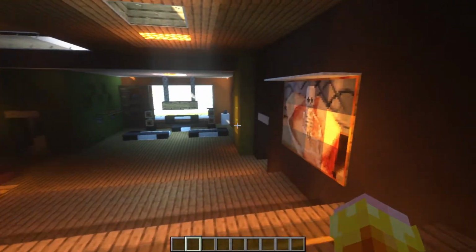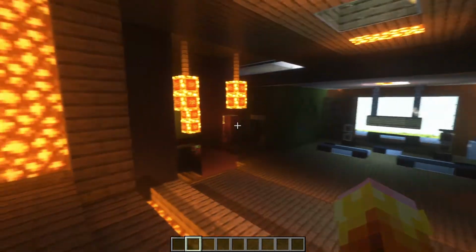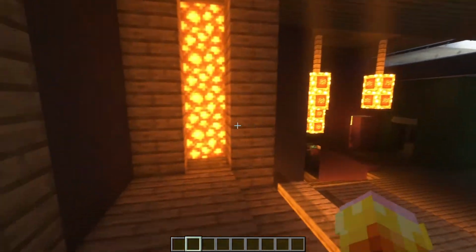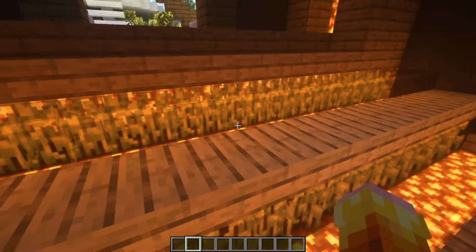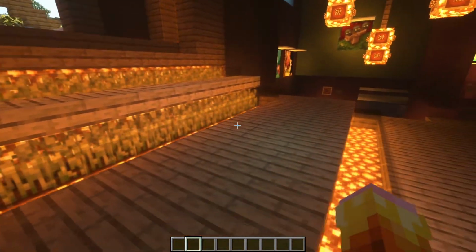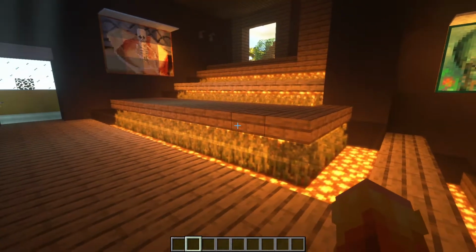Okay, let's go inside of the house. First impressions, we have our coat racks, so if you have any coats, you can put them there. We have these really nice chandeliers, very modern, very classy, and we have lots of see-through lighting against the glass, and we do actually have some wheat here, so we have a little bit of a farm going on underneath our stairs. A very efficient use of space, and when you put the lights underneath it, it looks really good.